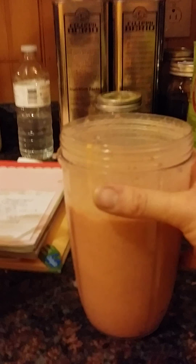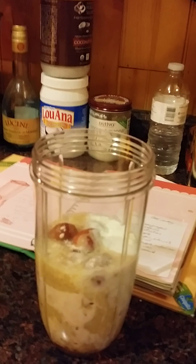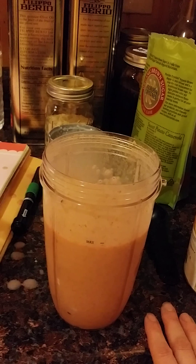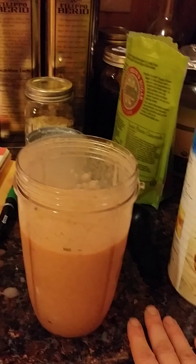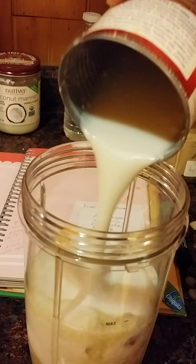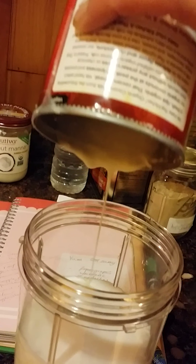So I mixed it about a minute. I usually just make one, but the good thing about making two is I can mix the first one, and if it's not what I want I can alter the second one before I blend it. It's sweeter than it needs to be — I'd go with two tablespoons of brown sugar. That's pretty good. Can't change the amount of sugar that's in there, but we can add something else that doesn't have much sugar to make it a little creamier, thicker, and less sweet. That'll be good for me — Matt likes a little more sugar, I'll give him the other one.